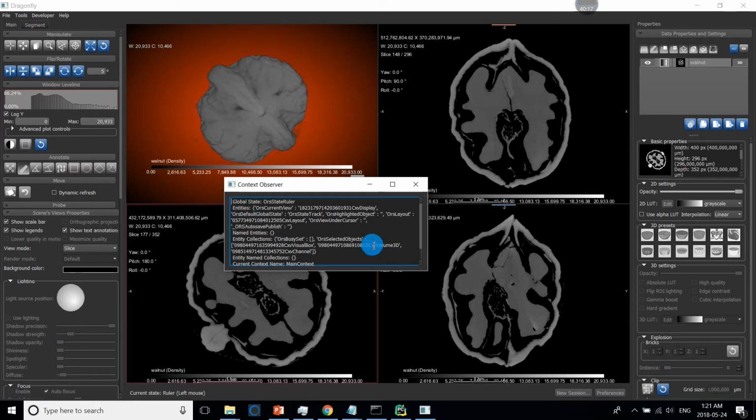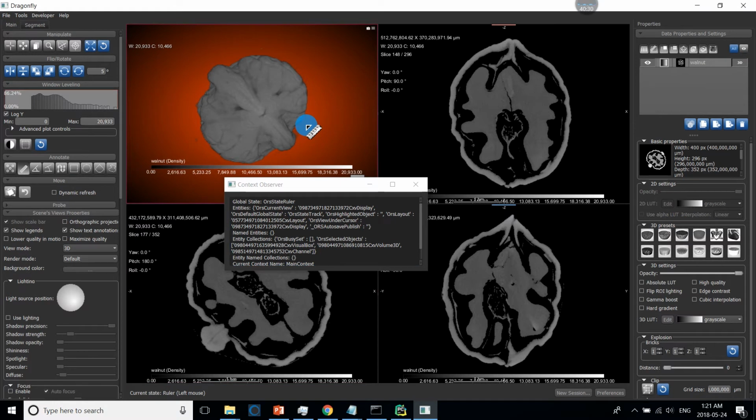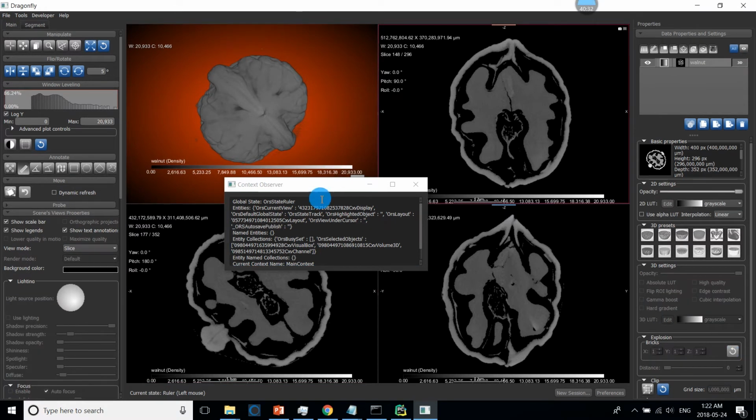So, for example, the current view I have selected has this name, has this unique ID, but when I click on different views, my current view changes. Or if I look under view under cursor, it changes when I change views. So you can use the working context to get all of this information.